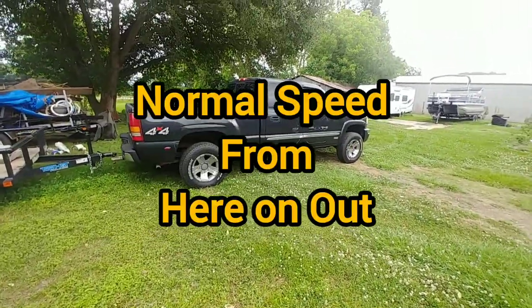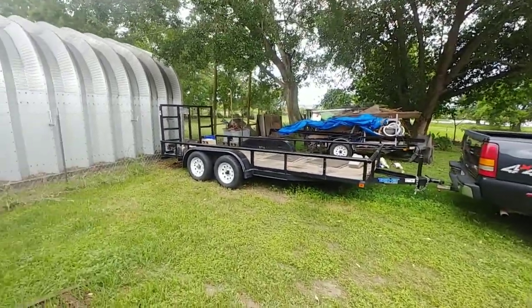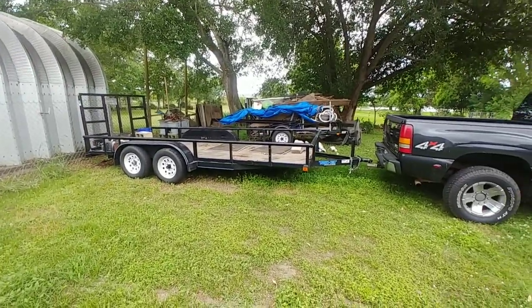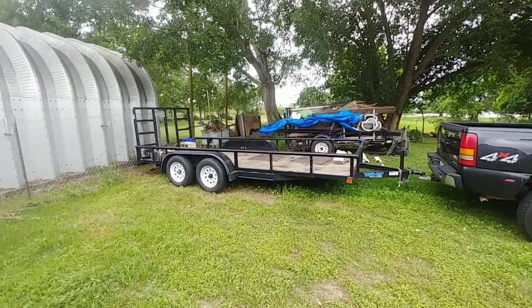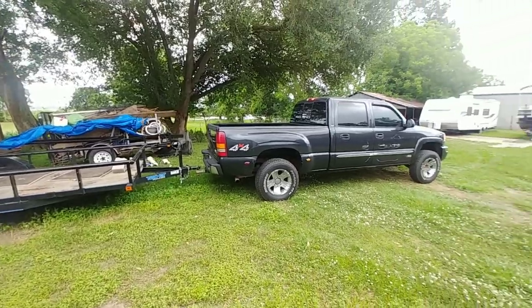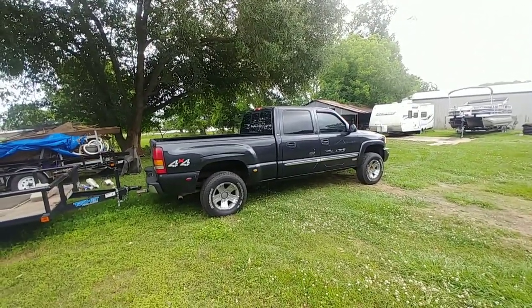Now y'all saw how many times that took me to turn around like that. And I'm pretty experienced with the trailer. I had a lawn service with this particular trailer, and I've done some pretty interesting maneuvers, just, I'm sure, as everyone has who's got experience towing. But now watch how easy it is to do this in four-wheel steer.